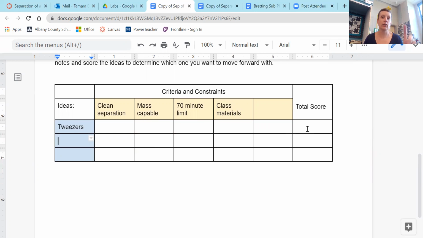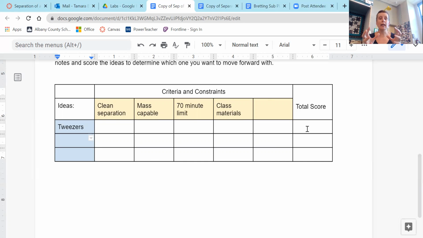are going to make technical drawings for your winner, okay? And what a technical drawing is, it explains it on the assignment page, but you need to illustrate with pictures the process that you're going to use to separate. But not only are you illustrating with pictures, don't forget the pictures. It's a drawing, okay? Illustrate with pictures, but you also have to add words to explain what's happening, what materials you're using, what are some of the time constraints or estimations of time for each part of the process, okay?